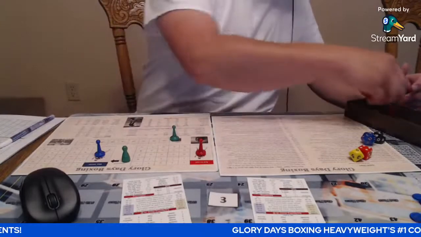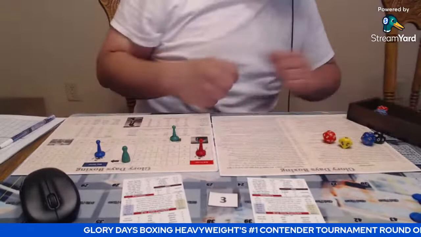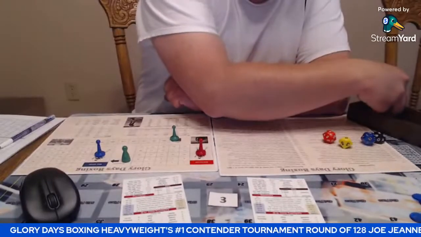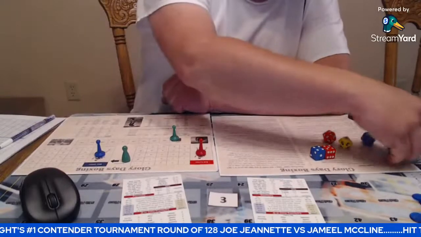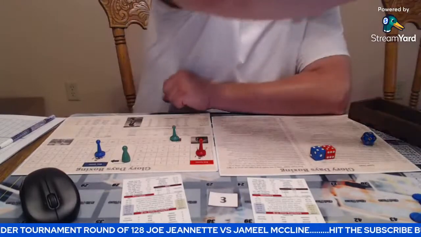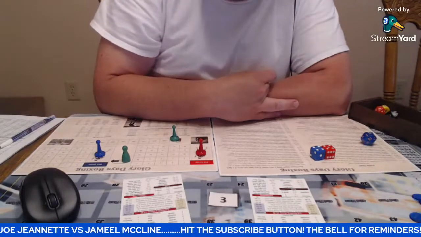Here we go, round 3. Jamal better do something big to stop this flow. It's all Joe. And from the inside, he doesn't think Jamal can hurt him. Doesn't look like he's worried about it, and lets the hands fly.